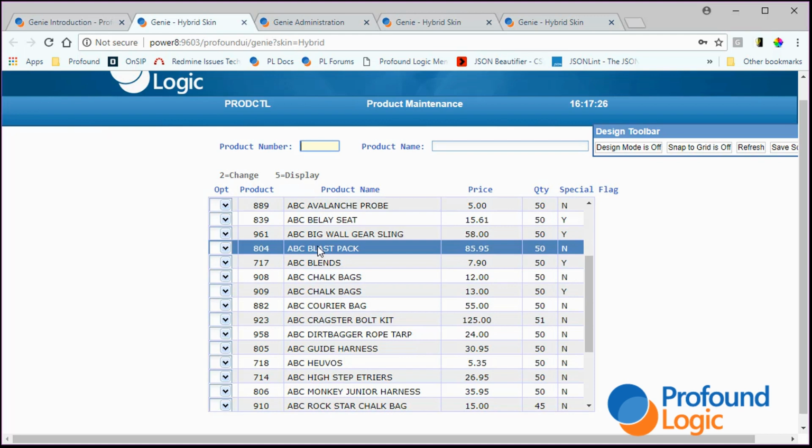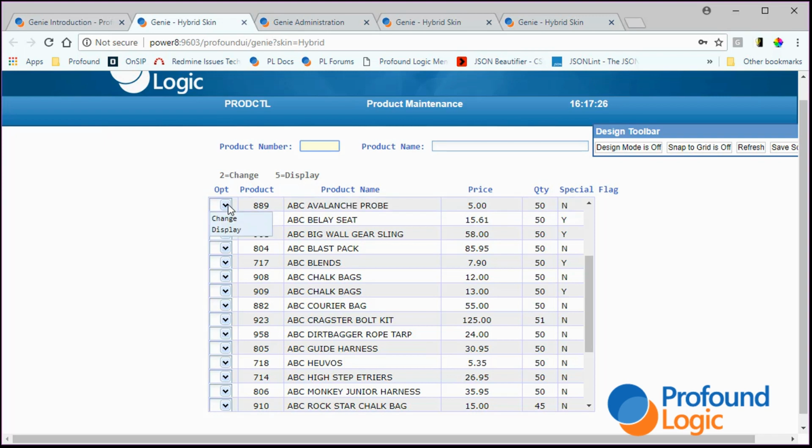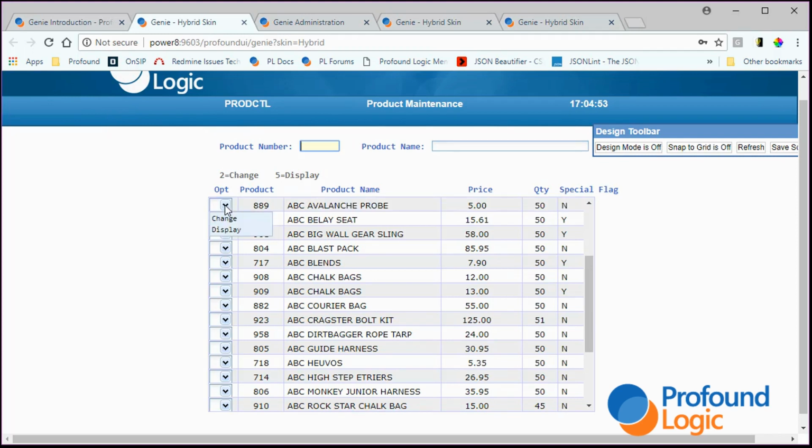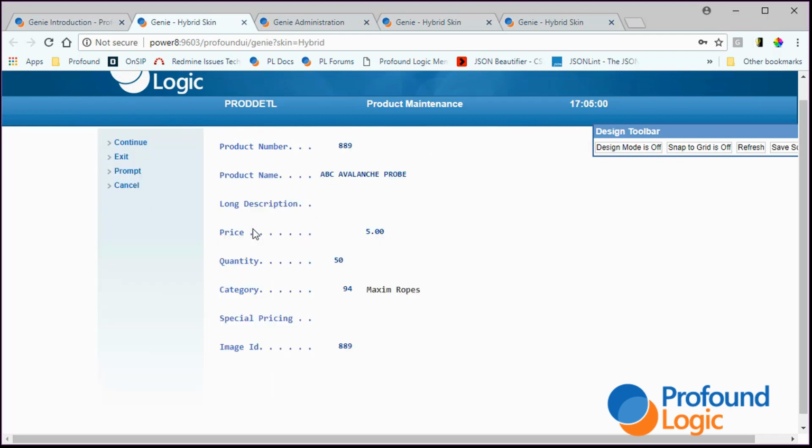Another nice thing that Genie does is it detects your subfile options as well. You can see here that we have 2 equals change, 5 equals display. Genie will detect the subfile options and place them in a combo box here in the option column. Now your users have the ability to not only type an option into one of these boxes, so for example, let's display this first record again. We can type a 5 here, hit enter, and it shows us a very similar screen to the screen that we looked at in the green screen version of this program. We can also go back and we can choose the display option from the combo box, and it will automatically take us to the next screen. That's just a little bonus that Genie does when it detects your subfiles, is it also detects those subfile options, which just makes using the options a little easier.